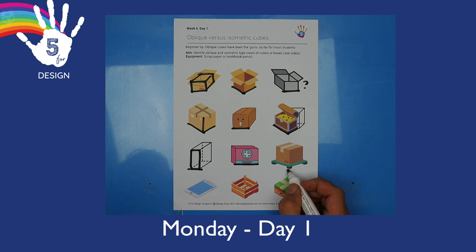In a book, or on some scrap paper, have a go at drawing your own oblique and isometric sketch. We'll compare your isometric sketch to the end of the week and see how you've improved. Thanks everyone, you're awesome. I'll catch you next lesson. I'm Glennie D. Bye for now.